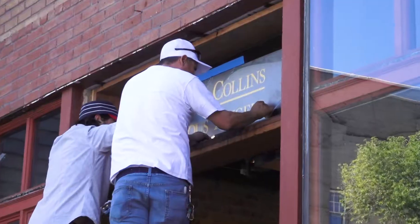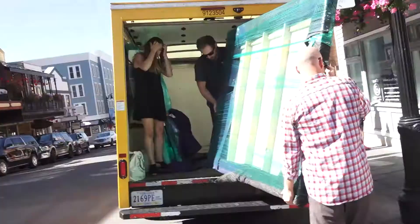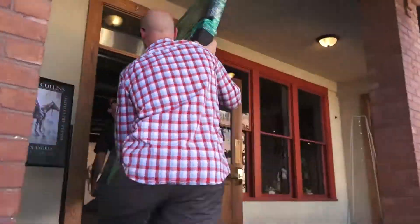It's about 5,000 square feet, and we're getting ready for a show right now for Ashley Collins. We have five different galleries here in Park City, and when we do shows, they're open to the public — open to everybody. It's a great time to come in and see not just the art, but also get the vibe of Park City, what the town is about, what the gallery is about.